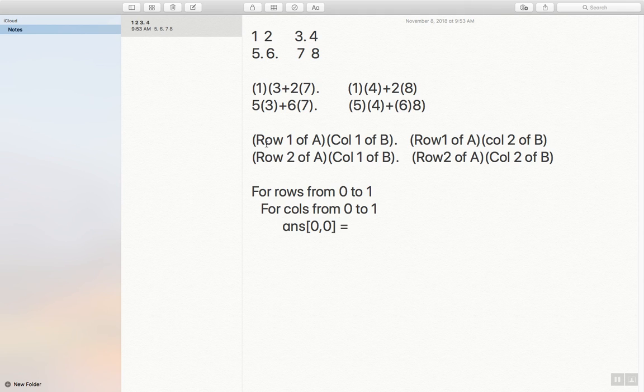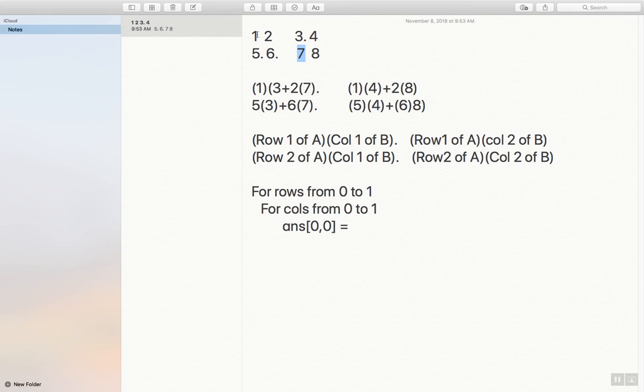So that's this first cell right here, right? So then it's going to access this number here times this number, right? Plus this number times this number.